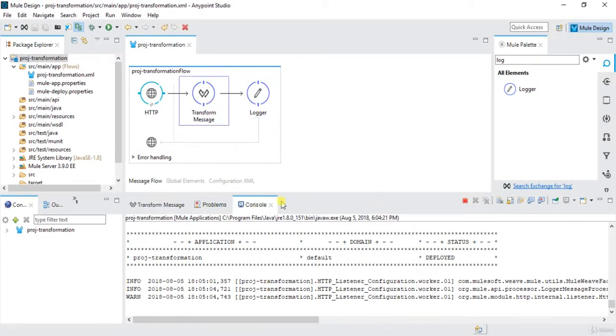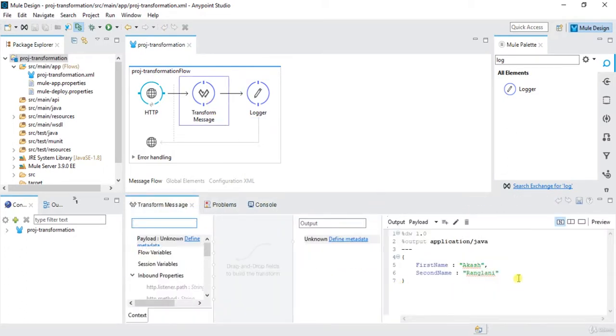We can also use session variables in transformation. Simple. If we want to use a variable, I will add, let's say, designation. My designation, let's say, is in a flow variable, so I will use flowVars dot designation.